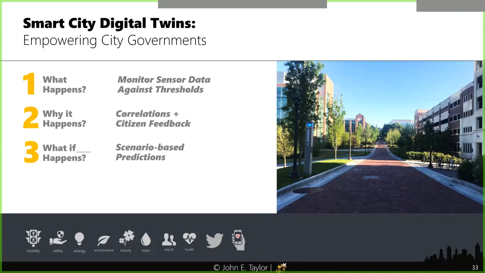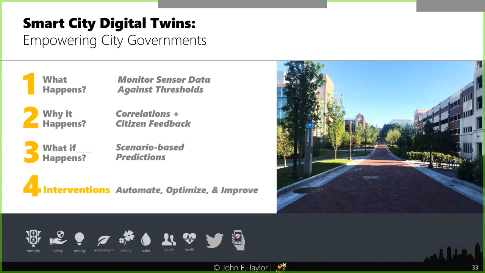What's nice about the scenario-based predictions compared to just simulation is if you do a simulation today, and in a week you rerun the same simulation with the same data, for all intents and purposes, you're going to get the same kind of answer. In a smart city digital twin, where it's based on real-time data, each time you run the simulation, it's going to be based on a slightly different set of data, right? So next week will be based on everything that happened before now, but also everything that happens between now and next week. And so when we make that scenario-based prediction, it's based on everything that's occurred right up to that moment.